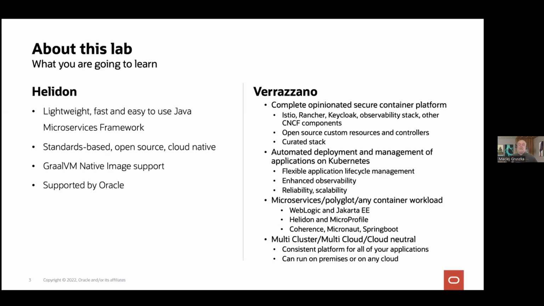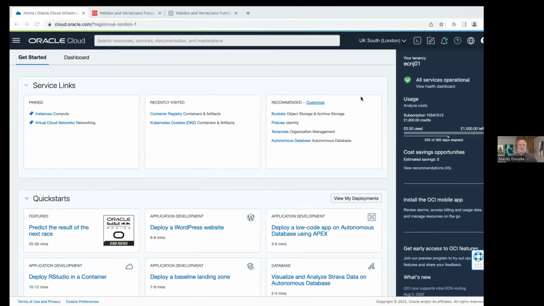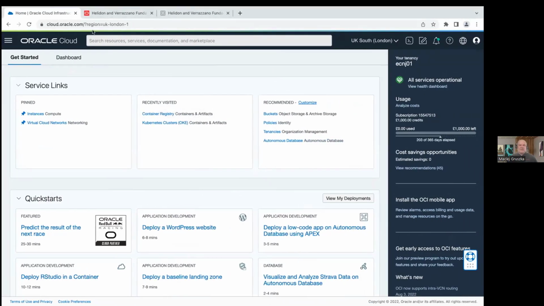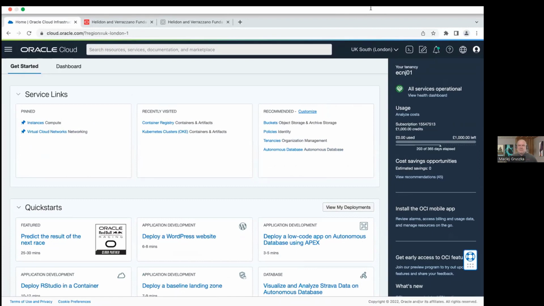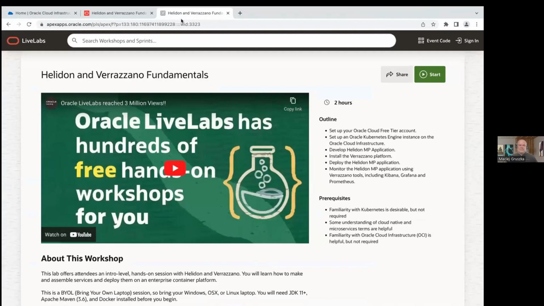It should really work. So how the lab should look like. If you go to the bit.ly/lab verrazano-helidon, you will get an access to probably this page. So you will get an access to this page.